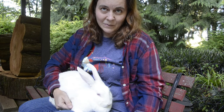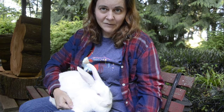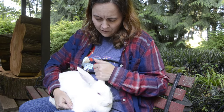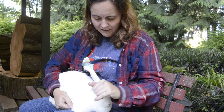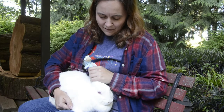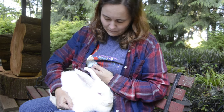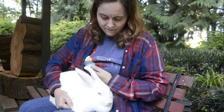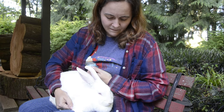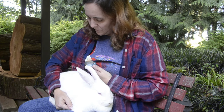I think she just hasn't been handled very much. So we need to handle her as much as we can to get her used to us and feel safe and comfortable, because she's going to be with us for a while since she's our little rabbit maker. Our first rabbit maker. Right, baby? She's pretty chill, she's not freaking out or anything. She's a little warm, I think, because she was panting, but it's pretty warm right now, and she's got a full white coat.